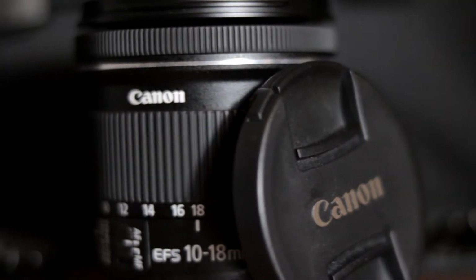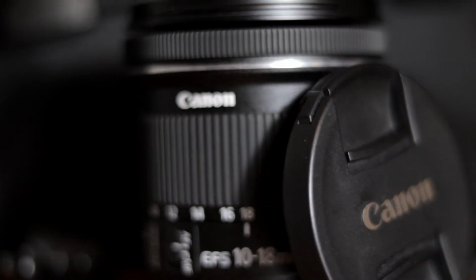So the next lens I want to talk about is my 10 to 18mm lens. This is considered the Casey Neistat style kind of lens, that really wide angle. You can see this in the background. Normally you wouldn't be able to see anything that's around me, but you can see my sock drawer with a bunch of junk on it.